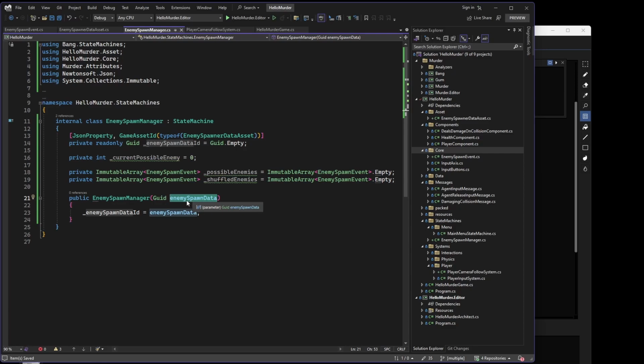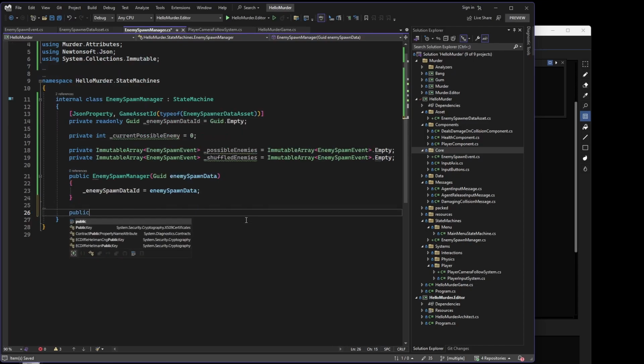Now, we don't have all that other support, and it would be quite a bit to set up. I do want to do that eventually. I definitely do. I'm going to skip that for this video for now because it's already quite a lot to do. So we're just going to worry about setting this in the editor. But it's set up so that if we do spawn an enemy spawner manager dynamically, that's a mouthful, then we can pass it a GUID and it can set itself up with that specific enemy spawner data asset when it loads the world or scene.